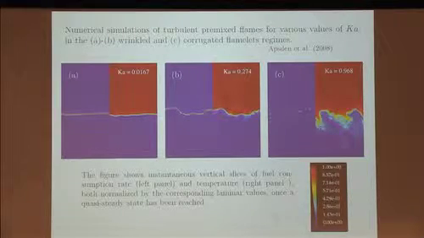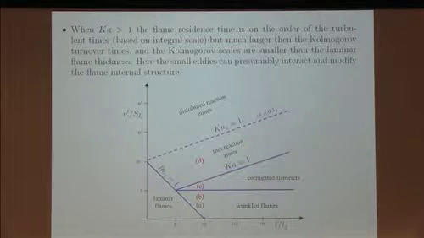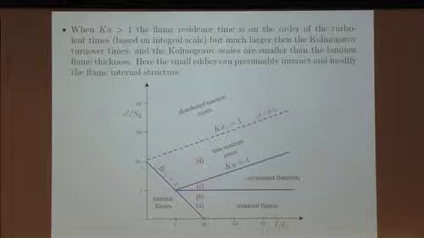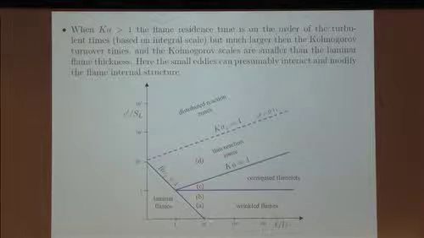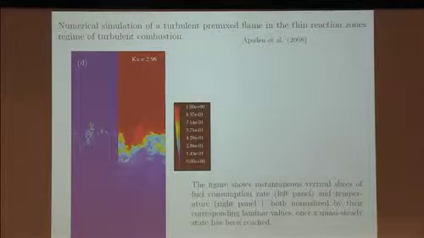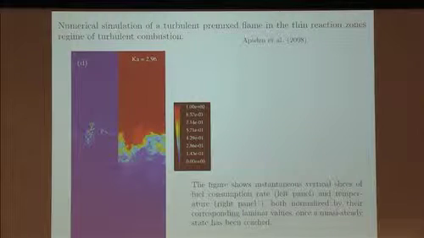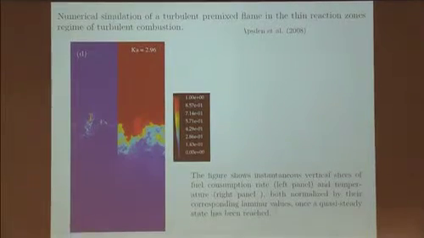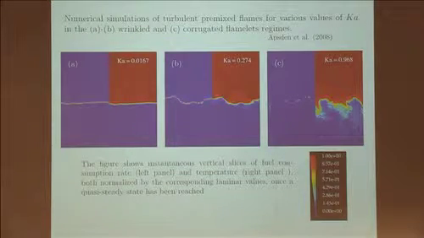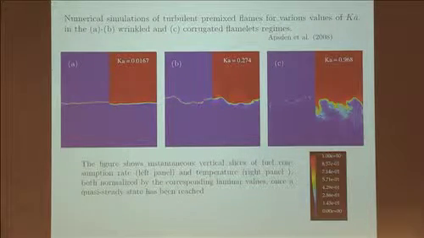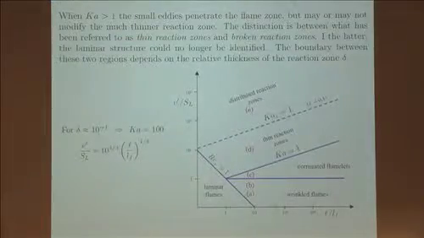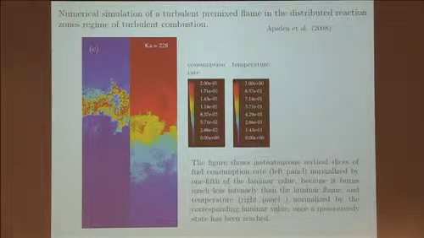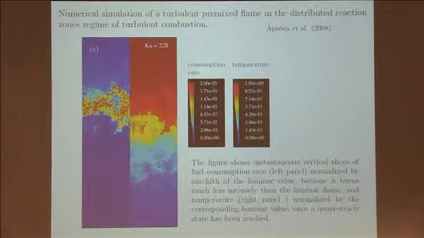Okay, the next ones are going to be at points C and D, which are now in the corrugated regime. The next one is in the thin reaction zone regime, where now the eddies penetrate the flame surface, and you see that they affect quite a bit of the flame surface. The flame is no longer like an interface as it was before. All these calculations were with full chemistry and full simulation, so there is no assumption here of thin flames and so on. What you saw before, the flame being thin, is just a consequence of it burning almost at an interface. And then the last one is point E, where you are in the distributed reaction zone regime and everything is affected by the turbulence. It's hard to even identify a flame surface at all.